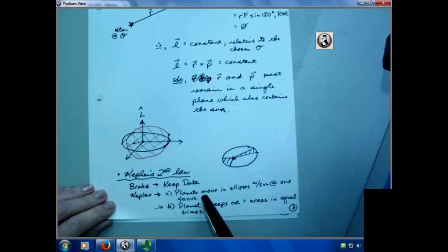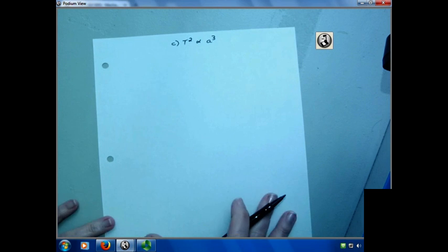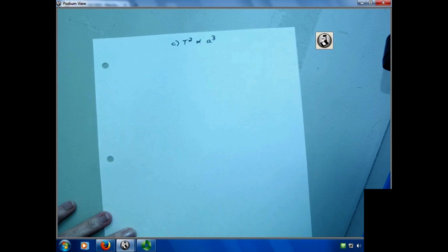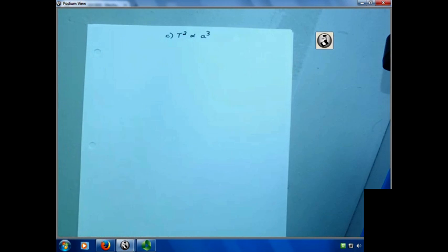All right. Kepler's three laws were that planets move in ellipses with the sun at one focus, planets sweep equal areas in equal times, and that the period of planets' revolution squared is proportional to the length of their semi-major axis cubed. What we are going to do is prove Kepler's first and third laws. They all come straight out of Newton's second law. We're going to prove the first and third in chapter 8. We're going to go ahead and do the second now.